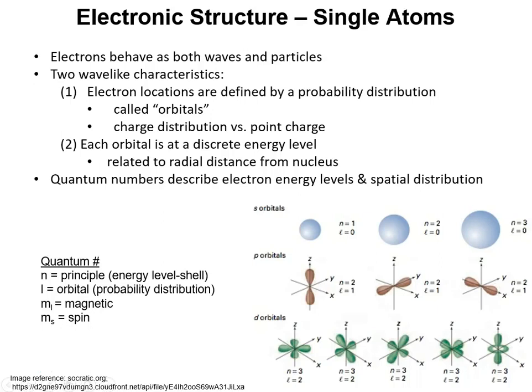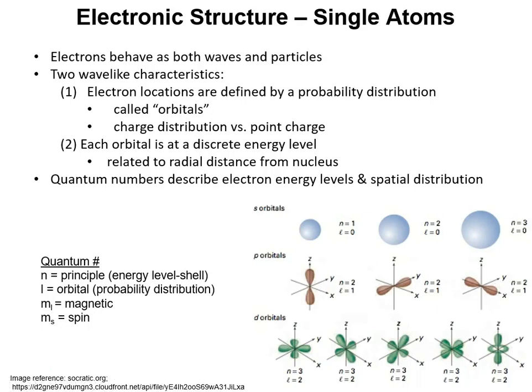But if you think about discretization of energy levels and charge distribution as simultaneously satisfying a need to be close to the nucleus and far away from other electrons, you can start to get an idea of where electrons will want to situate themselves relative to a nucleus, knowing that they can only exist at certain positions that correspond to certain energies. A way to describe those energy levels is what we call quantum numbers.